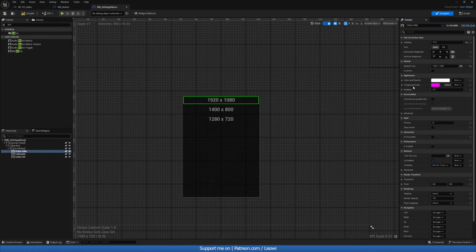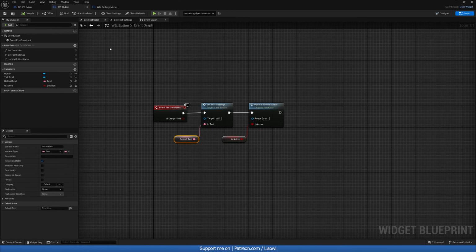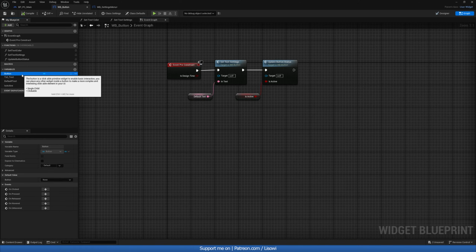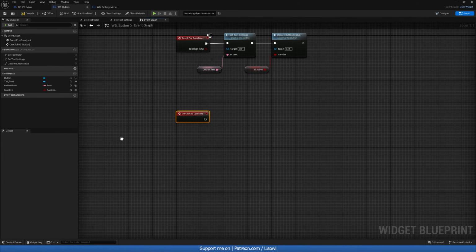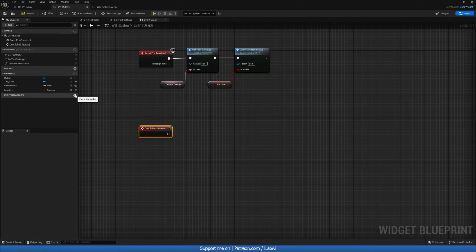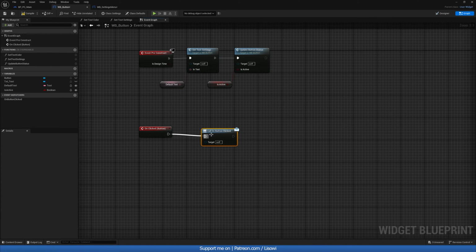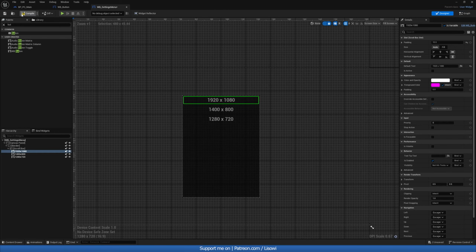Now by default, this will be set by itself because the system will check which resolution we're on. So again, back inside the button, we're not done just yet. Next, we'll go ahead and create the button animations. So we'll go into our button and do on clicked first. When a button is clicked, we want an event dispatcher to let us know it has been clicked. And we'll call it on button clicked. And we want to call it.